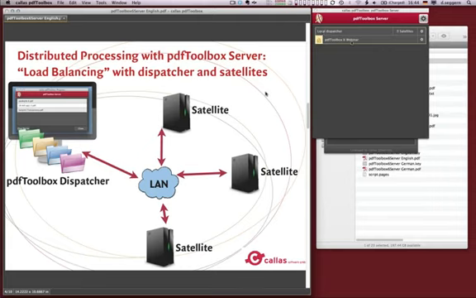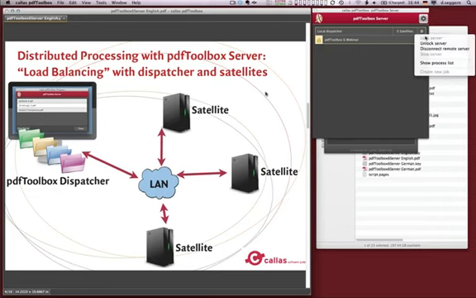It uses the same folders as before because they are now local, but now no files would be processed because, as you can see over here, there are 0 satellites connected with this dispatcher, and the dispatcher would never process any PDF files. It would just submit files to the satellites in the network. So this is real load balancing. Of course, I could have a satellite in addition to the dispatcher on this machine, but I would need a dispatcher license then and a satellite license.